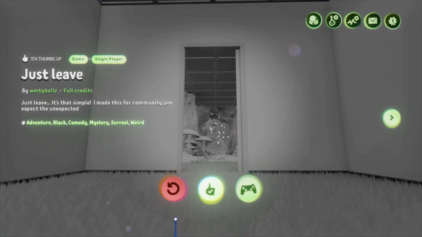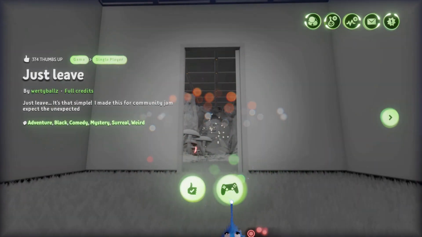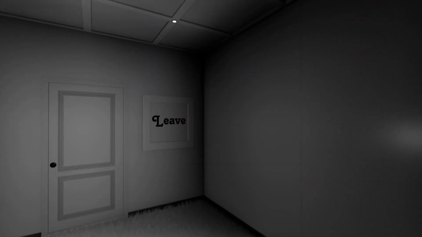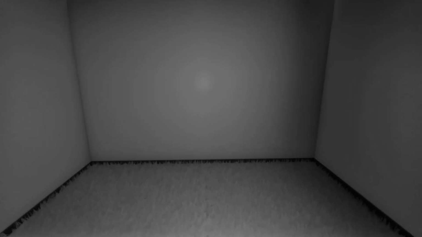Just Leave by Worty Balls. It says just leave. That's all you've got to do. So this is another one of those horror games where you've got plain rooms and doors. Yep, okay, I've left. Congratulations.